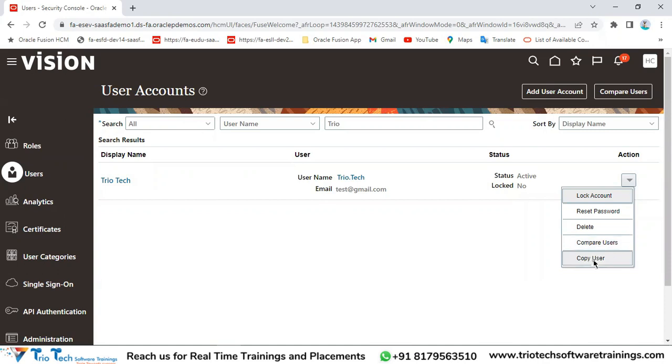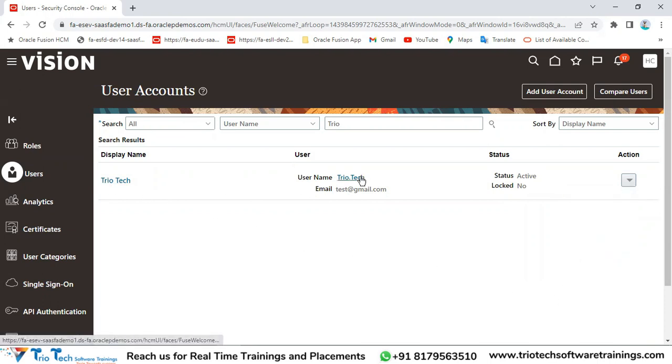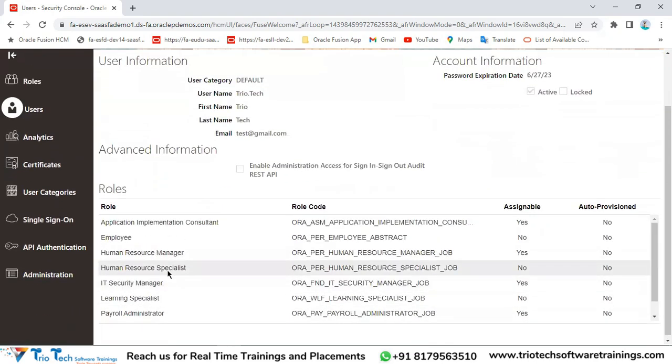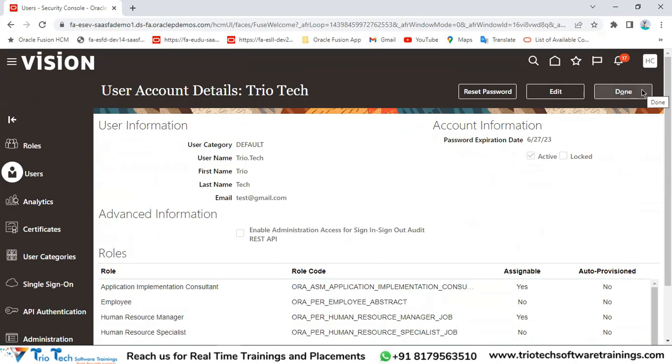And then we have something called copy user. What do you mean by copy user? I have one user, TrioTech. Now, as a HR admin, I want to create one more user account for another employee, and whatever roles TrioTech has, I want the same roles for that second employee.